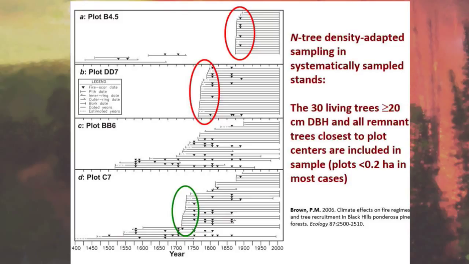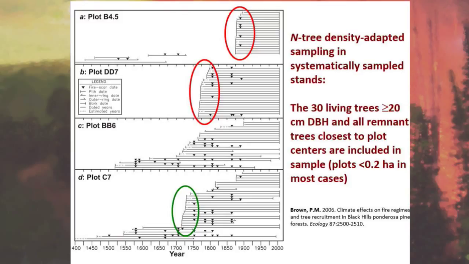None of these plots are over about half a hectare, three quarters of an acre in size. So they're fairly tight little areas. It might be evidence of stand opening from, say, beetle kill or wind throw or some other non-stand replacing event. But we will not call this a stand replacing event.